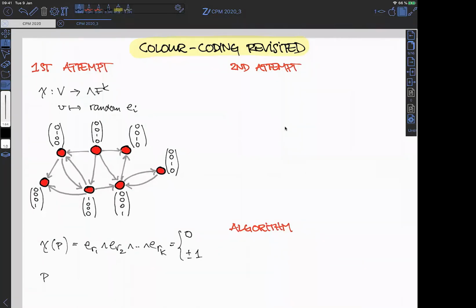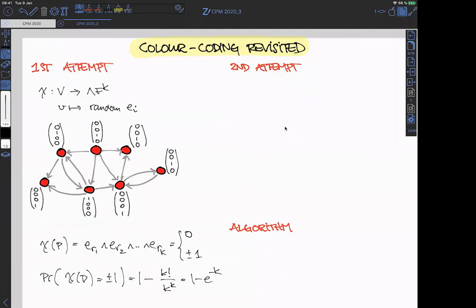So in particular, using exactly the same argument as we had before, psi of P equals plus or minus 1 if and only if all the basis vectors it is mapped to are distinct, and there are this many chances for this. This is the exact same argument as color coding, and the colors in the color coding algorithm correspond exactly to random unit vectors in this setting. So you can see, for instance, this path here. It's really happy because it survived.